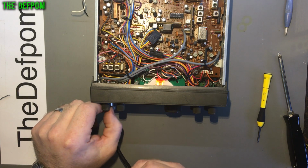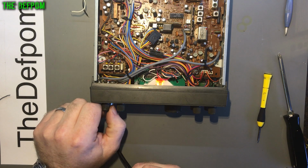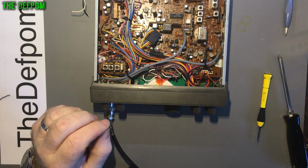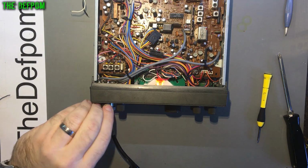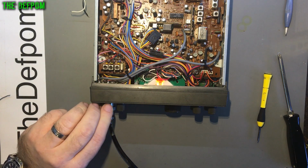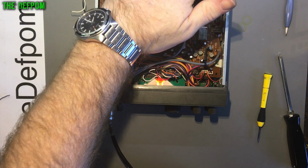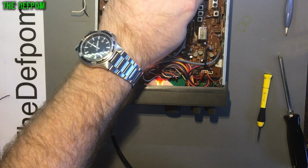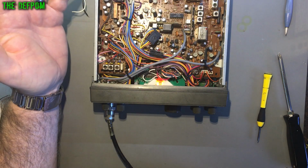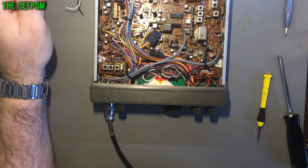So yeah, sideband is working, but again it's got the same issue with the current going up. Something is not happy, and it's also changing frequencies still. I'm not quite sure why it's doing it yet. And this is getting quite warm at the back here, so I think there's a dodgy final or a dodgy driver, or it could be some self-oscillation even. It could be something like that going on.